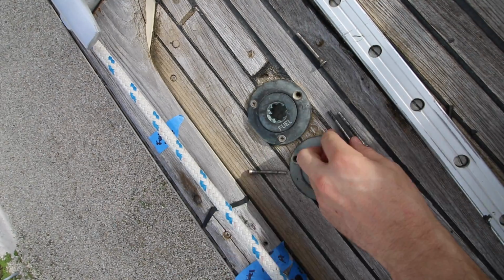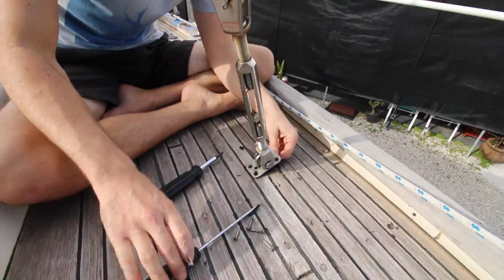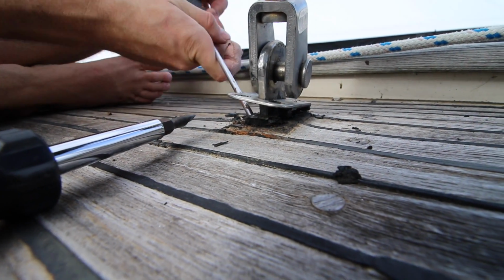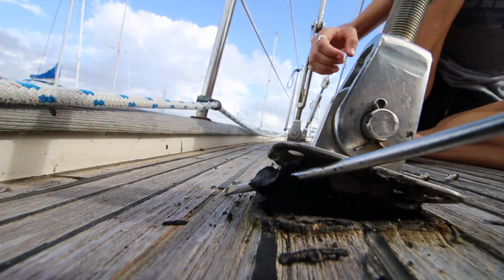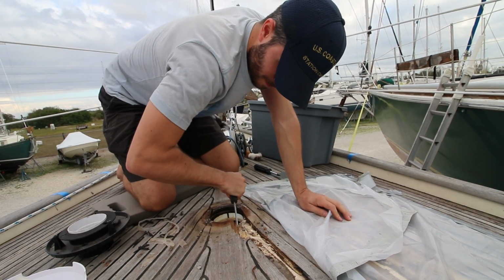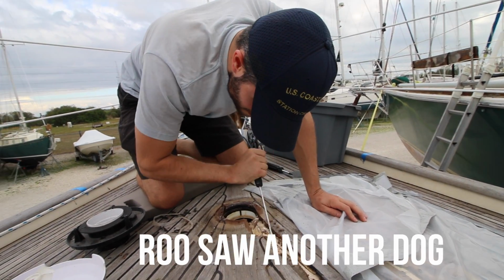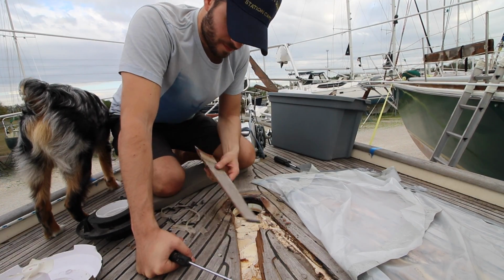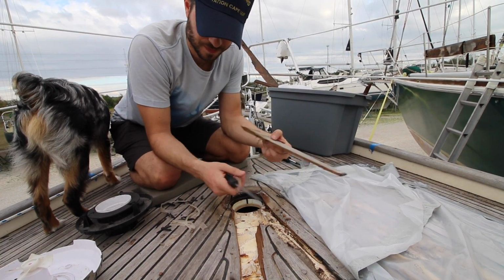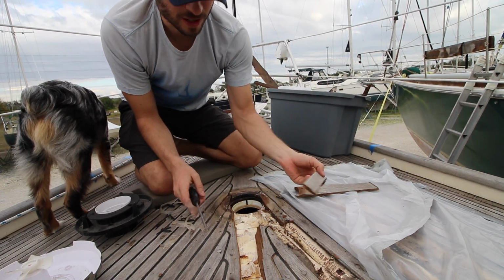Day one. Are you ripping up the teak? Alright, I just got part of the king plank off. You can see how much thicker that is compared to this one, which came up real fast. I mean, it's pretty thin.